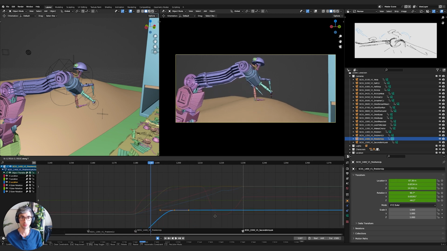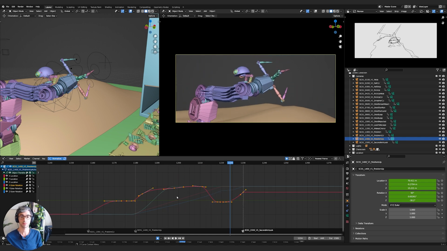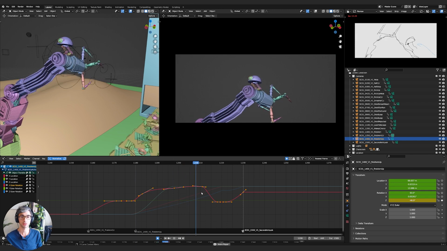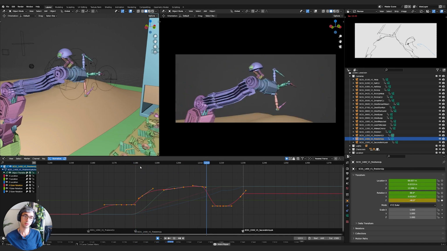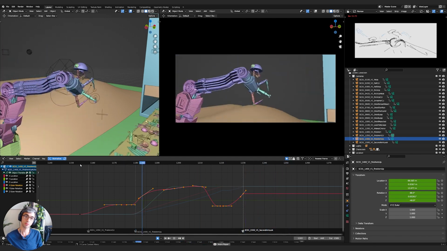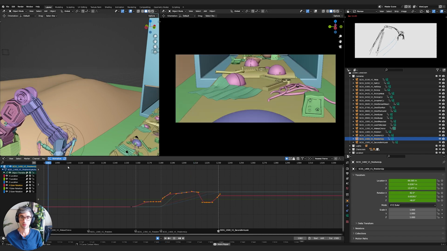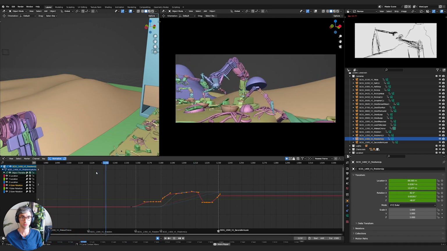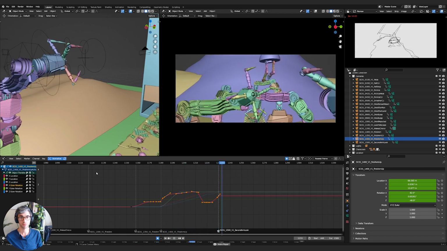Then X rotation, we just grab all this stuff and bring it up, so it keeps the same curve language. It's kind of nice. How's it look in context? Just jump. Yeah, it's kind of nice.